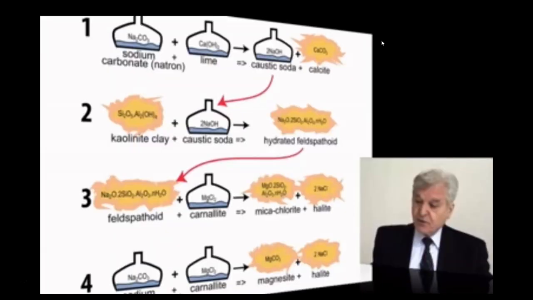Moving on to the chemistry: on this slide you can see a series of chemical reactions proposed by the Geopolymer Institute involved in the production of this synthetic geopolymer stone. I find this research to be highly compelling, as it is directly applicable to my theory of this ancient civilization utilizing chemistry on an industrial scale. I cannot say I'm 100% on board with all of the conclusions reached by the Geopolymer Institute, but I find the chemistry and its application to be highly compelling.